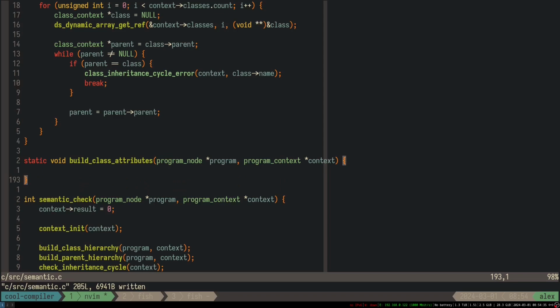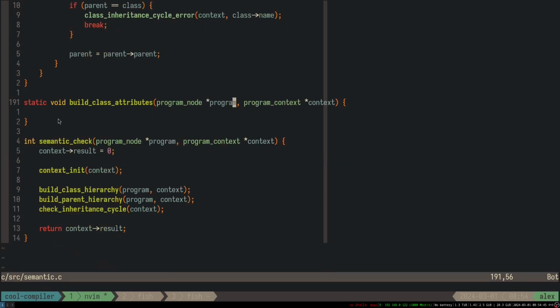So build class attributes is gonna take in a program, although it should maybe take in just a class. But it's gonna be like a for over all the classes, and for each class we are gonna do something inside of the context. So yeah, it's more like we are gonna have a class context and the class node for each one.